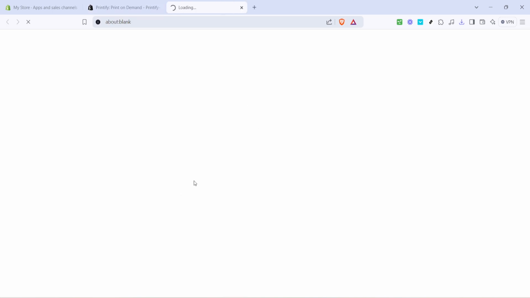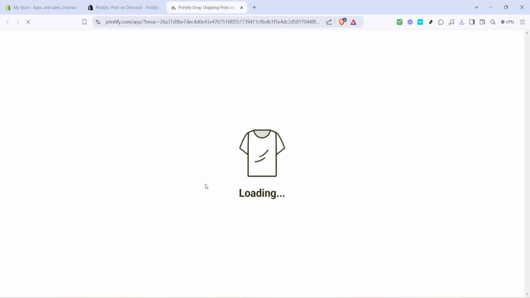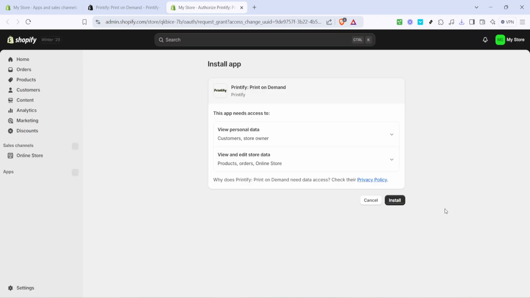Once you've accessed the Printify app page, you should see the option to install it on your Shopify store. Click on Install. Remember, this step is essential as it allows Printify access to your store, enabling seamless integration and realistic mock-ups for your products. A pop-up dialog will follow, asking you to approve permissions for Printify. Carefully review the permissions and click Install again to finalize the process. The integration of Printify and Shopify is straightforward, but it's crucial to follow along carefully to ensure everything syncs correctly.